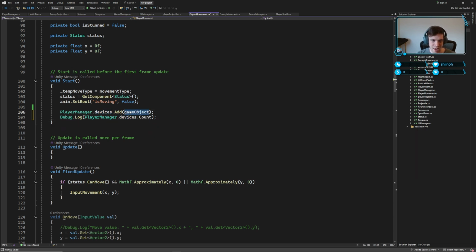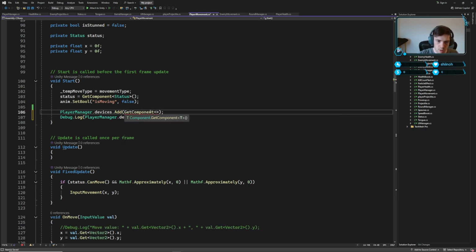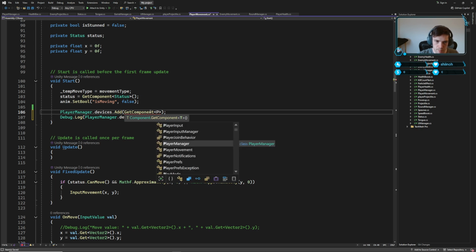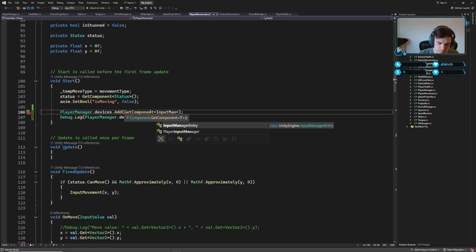Okay, but I want to add not game object, but let's do get component. Player input. I think it's just player input, isn't it?